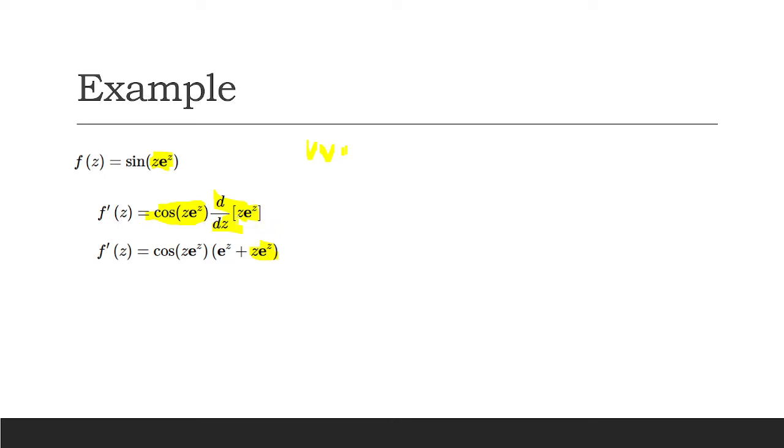So, ang hinahanap na natin ay yung u dv. So, ang UDV natin, VDU pala, sorry. V natin is e raised to z. And then, z natin is your u. So, you need to take the derivative of that. That's just equal to 1. So, that is why we have e raised to z dito. So, ang derivative nito is just e raised to z plus z e raised to z. This is now your final answer.